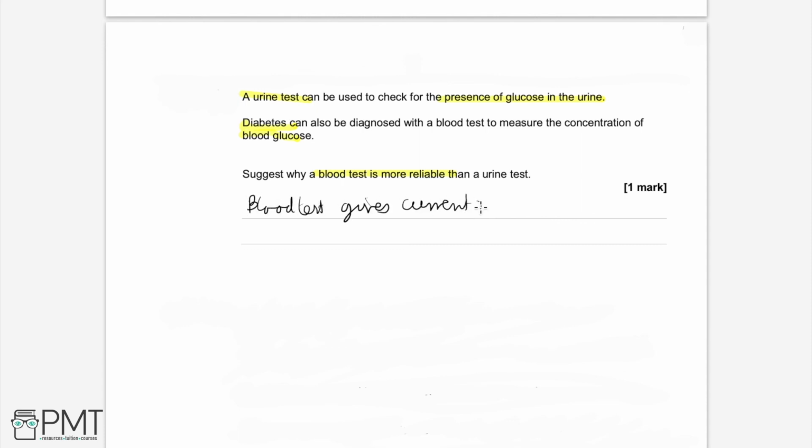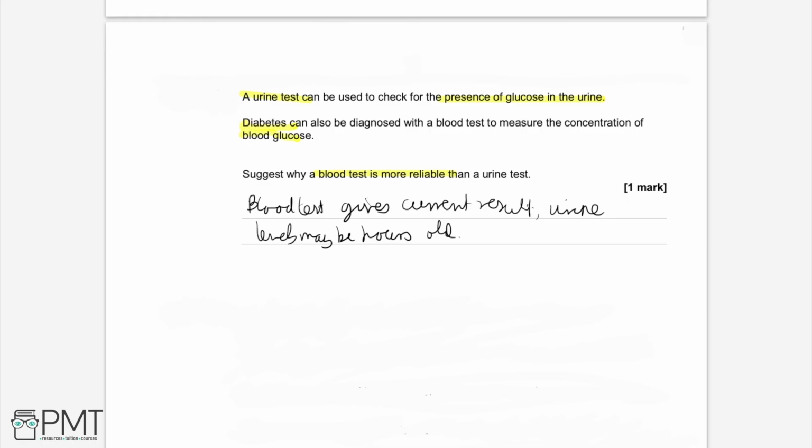The most pressing of these, perhaps, is that of timing. The blood test gives a current result, the immediate amount of glucose in the blood, whereas urine levels may be hours old. As in, the urine produced from the blood will have been produced up to hours ago. Therefore, it does not immediately reflect the amount of glucose in the blood, which the measurement of urine is a proxy for.